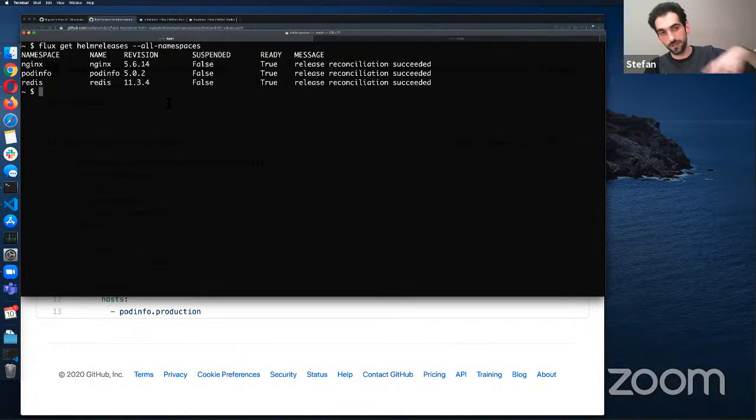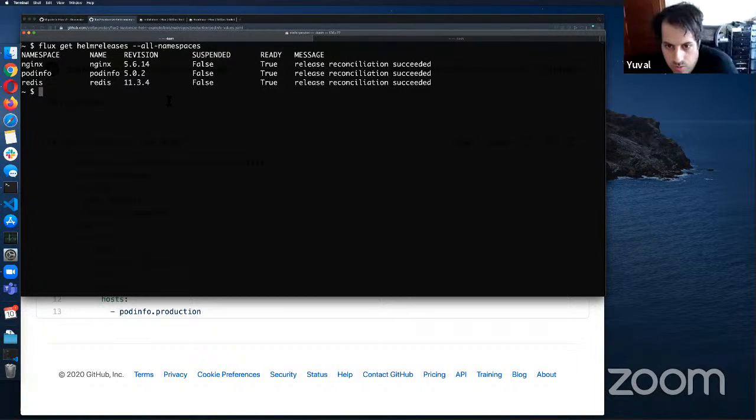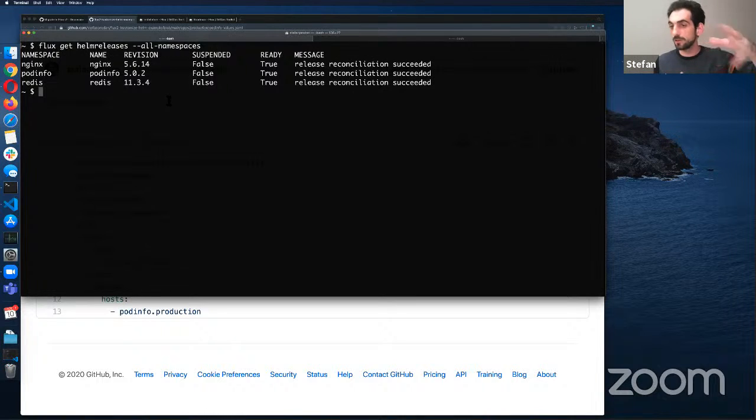And of course, any kind of change, not this one around versioning, but any kind of change you do in Git, or maybe in other Git repos that are registered on your cluster, Flux detects them and notifies the right controller that's in charge of that particular configuration, right? If I'm doing a change for a Helm release, then Helm controller will act on it. If I'm doing a change in a plain YAML, a namespace or something like that, then Kustomize controller will act on it. And this works not only with changes, but also with deletion. So we have a thing called garbage collection for both controllers.